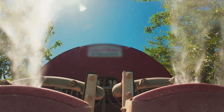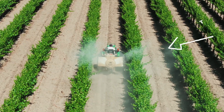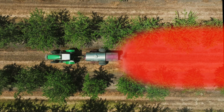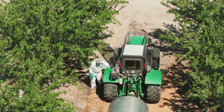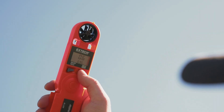Once the tank is mixed and you're ready to start spraying, there are a few details that will help you control your pesticide application. Apply pesticides only at the correct time and in the right weather conditions to reduce drift. Check the wind speed before applying — one study showed that when wind speed doubled, drift increased almost 70 percent downwind from the sprayer. Use an anemometer to check wind speed, making sure to turn off the tractor and sprayers first since equipment air movement causes inaccurate readings. Measure wind speed at the boom for two minutes to make sure it meets the criteria listed on the label.